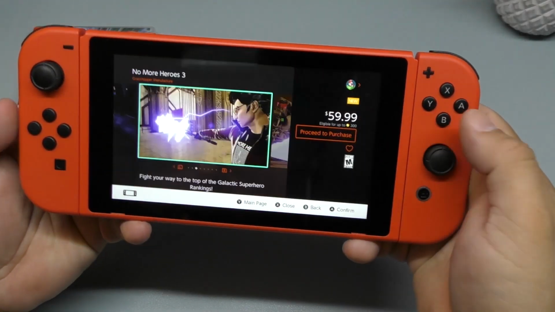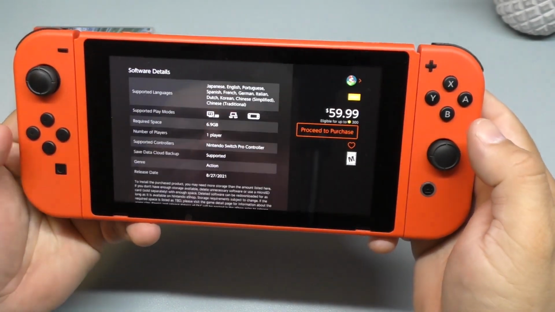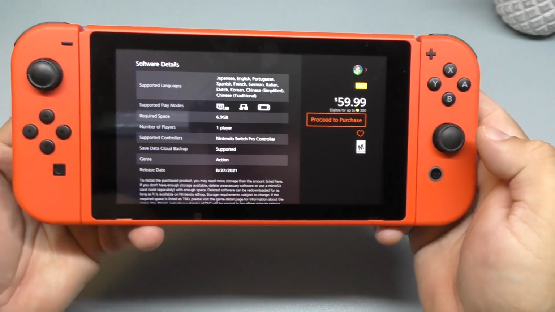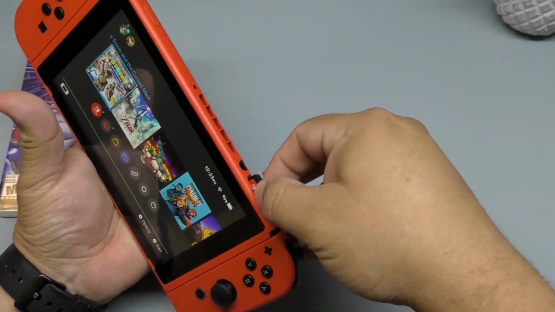Of course, this game is also available in the stores. But it's $59.99. And it's 6.9 gigabytes in size if you're going to download it. But, of course, we're going to play the physical game here.